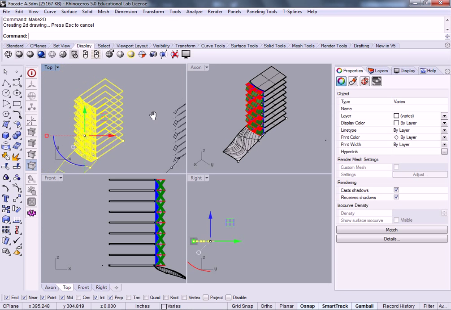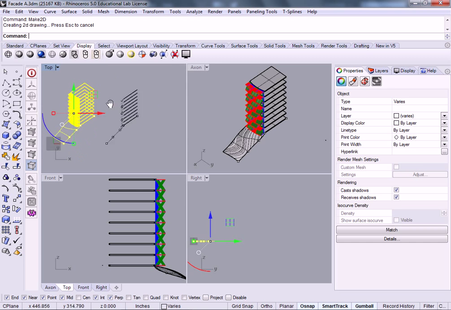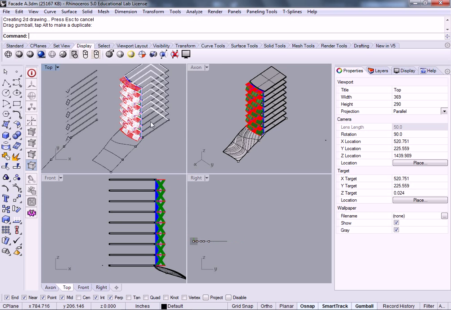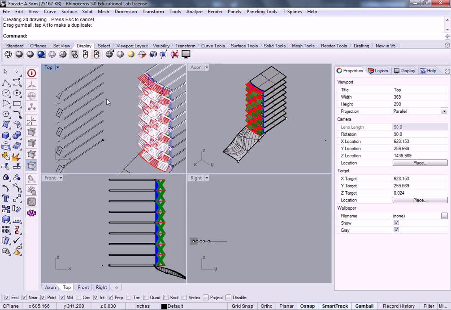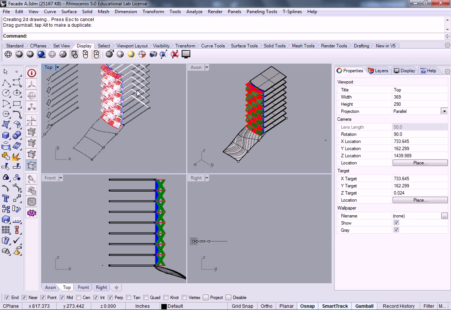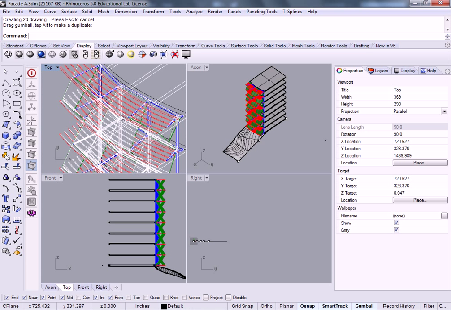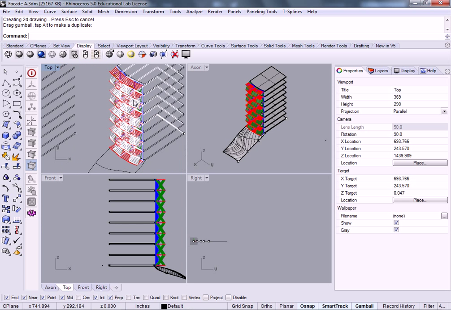Okay, and so it just finished doing the Make 2D. So now in the top view, I have both instances. I have my cut layer on the left, and I have the rest of it on the right. And what you'll see is that it maintained all the source layers. I might need it, I might not, I'm not sure yet. But if I don't need it, then I can just turn it off. That's why I usually maintain source layers and I export my hidden lines, because it's a pain to do it after the fact.